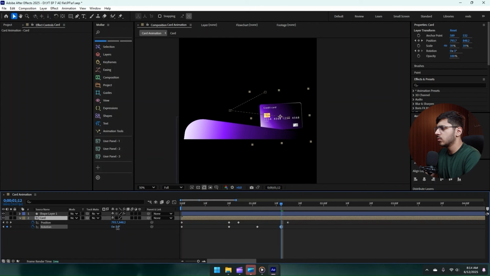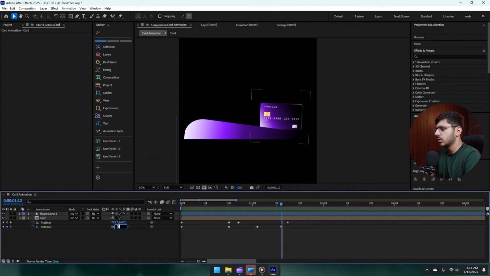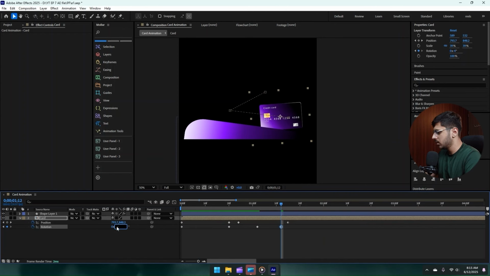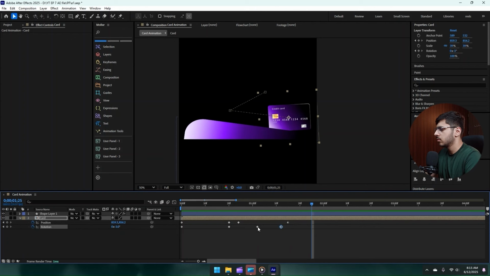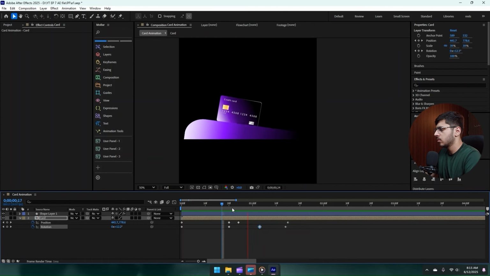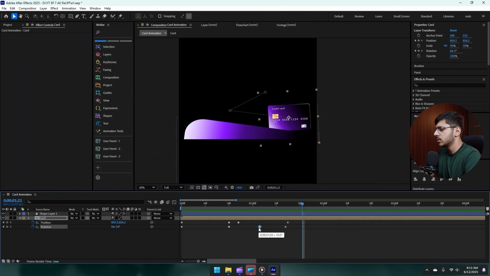Then add another one over here and change its value, like this. Okay, we need to change the rotation value a little more, -3. Yeah, now it's better. Adjust the keyframes until it looks good.